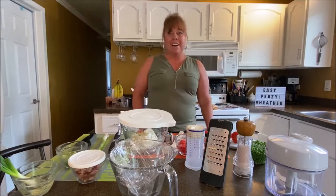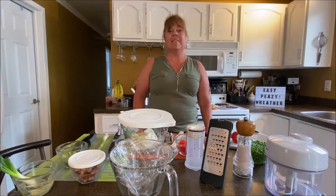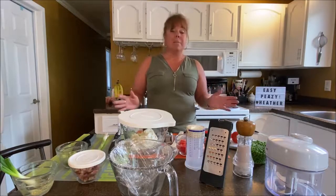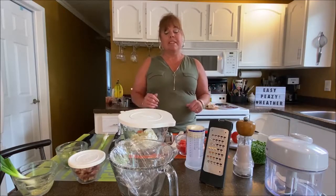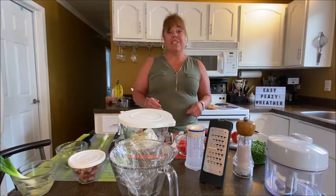So hot outside. I thought I would make a fun summer recipe today. It's called the 7-layer summer spread. Sometimes you don't want a heavy meal, you just want some cheese and crackers or some cold meats and things like that. So this type of spread or dip is perfect for that type of occasion.